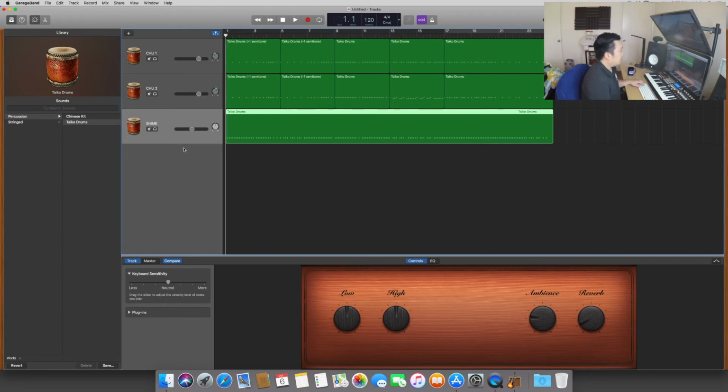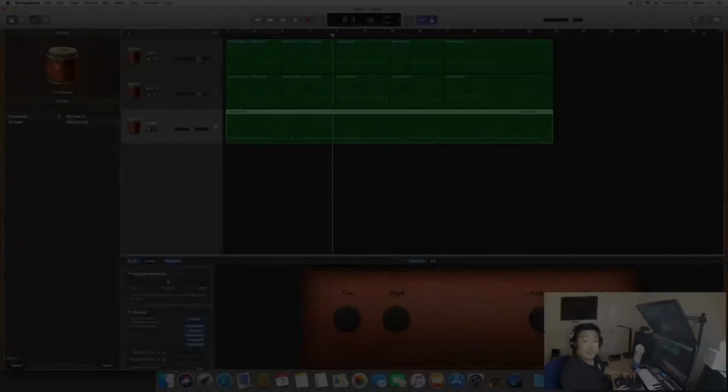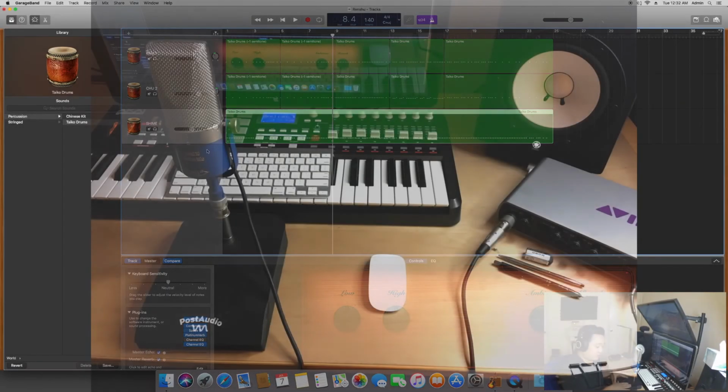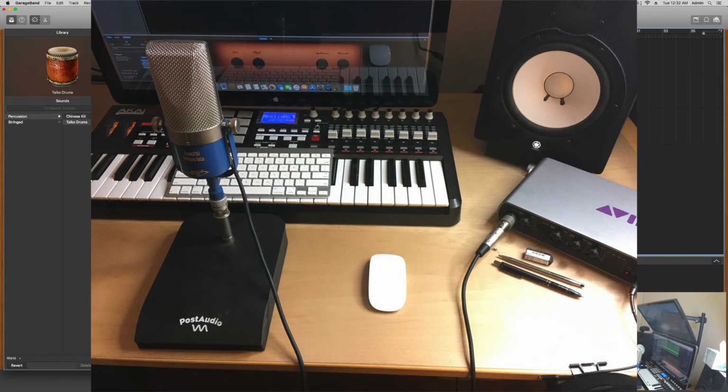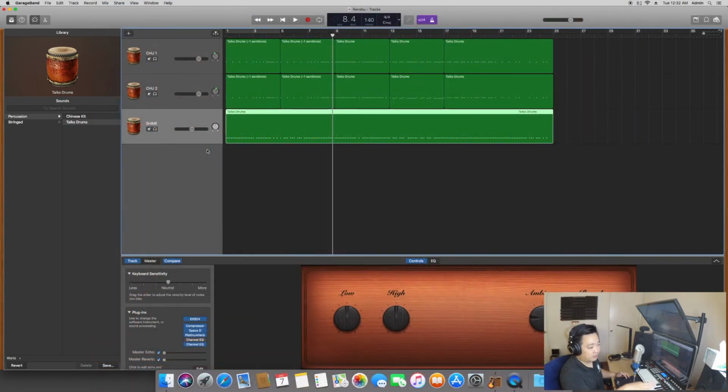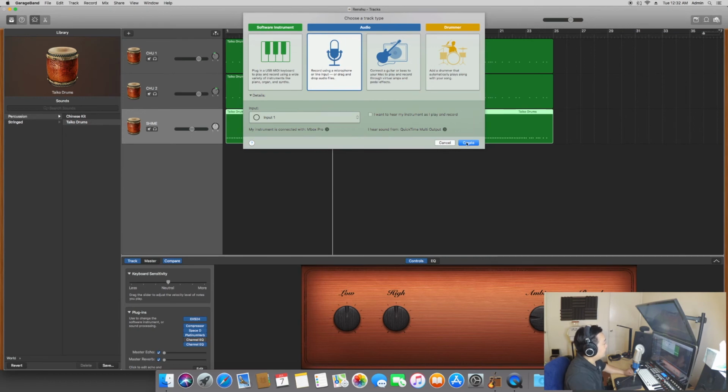I guess another thing we can do is record some kakegoe to show you how an audio track works. Let me set everything up for that, and I'll be right back. Okay, so I have my microphone plugged into my audio interface. I'm going to turn the speakers down so I'm not re-recording sound from the speakers back into the microphone. I got my headphones on, turn my click track on, and create an audio track.